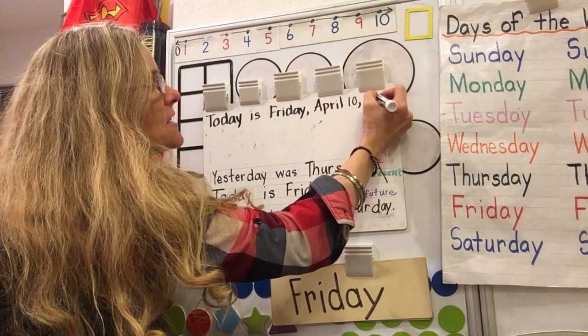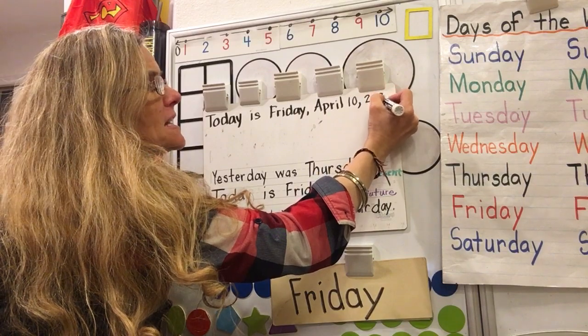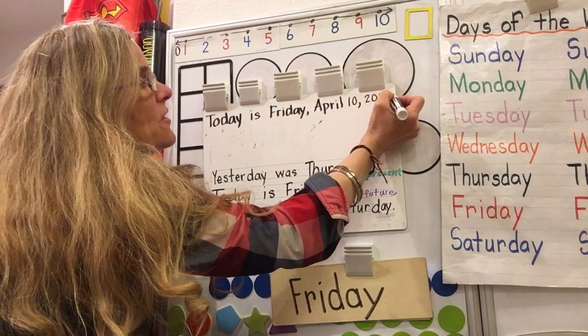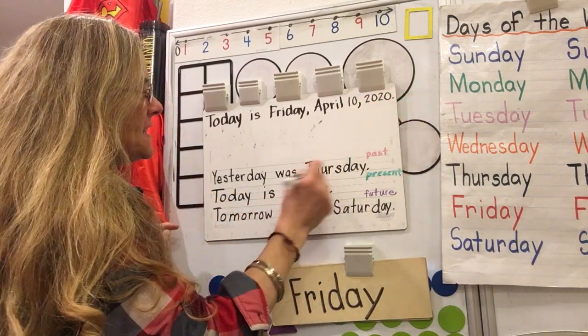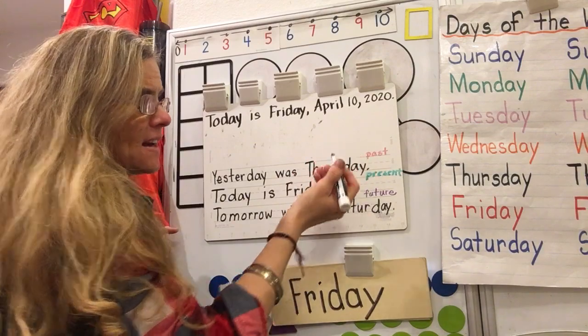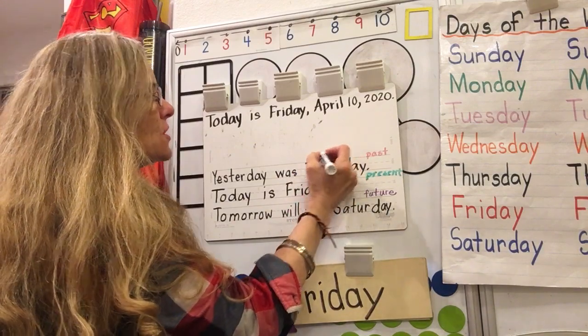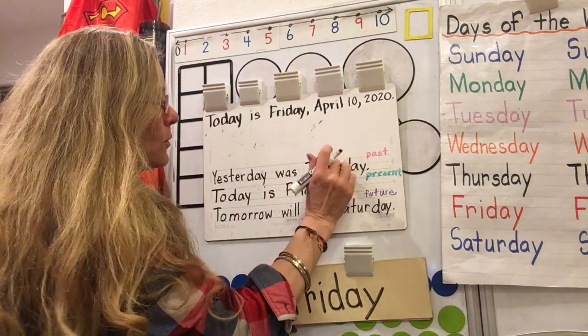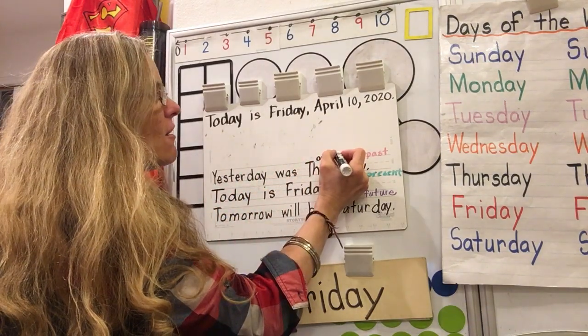I put a 2 in the thousands place. I put a 0 in the hundreds place. I put a 2 in the tens place. I put a 0 in the ones place, 2020. And then I'm going to put down here, I think I'm going to put the date numerically down here, because that's how I would write the date on my paper, and there's a line here. So I'm going to do it with just numbers, and I'm not going to put in parentheses today, I'm going to just put it here referencing this.